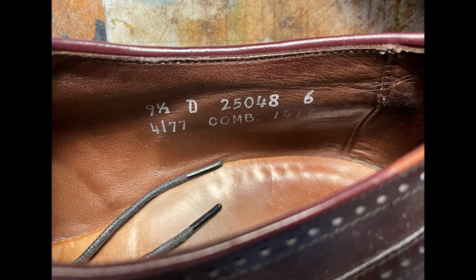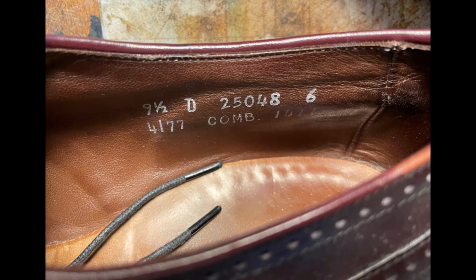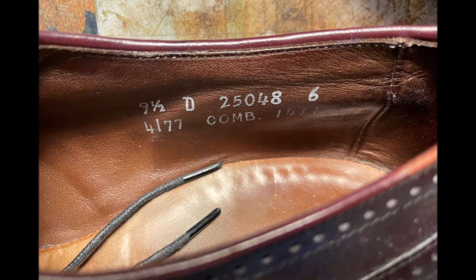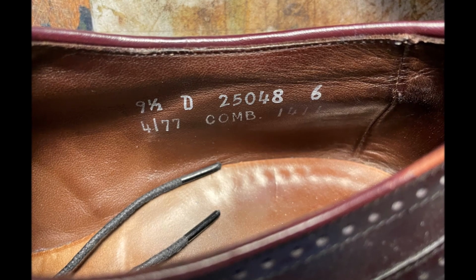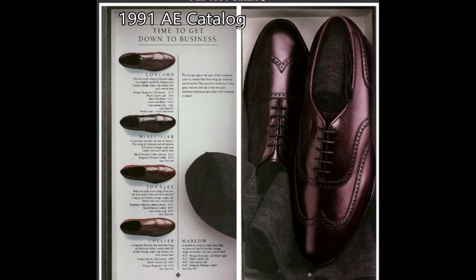What is the year? It is a 1. So let's put all this together. If we go by the last year of 1, this can't be 81 because of the logo. So it could be 91 or 01, but it's not 01 because of the type of insole logo with a particular model.